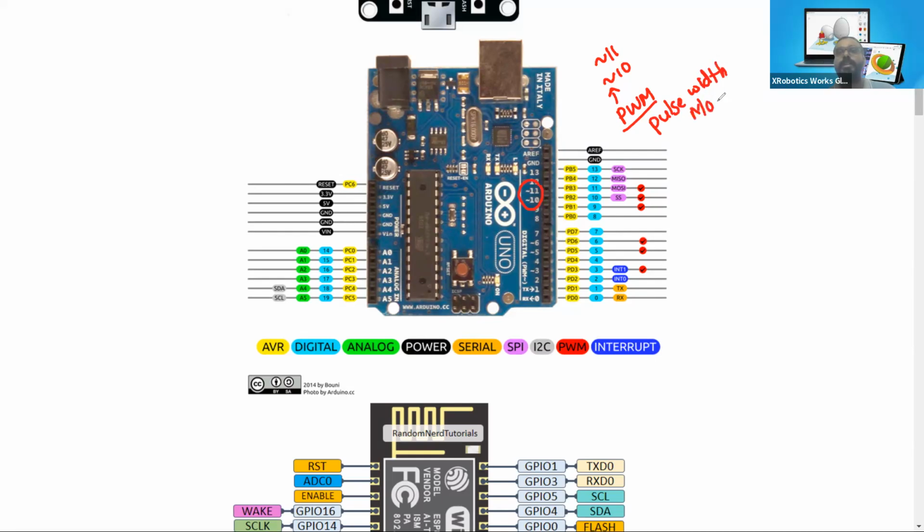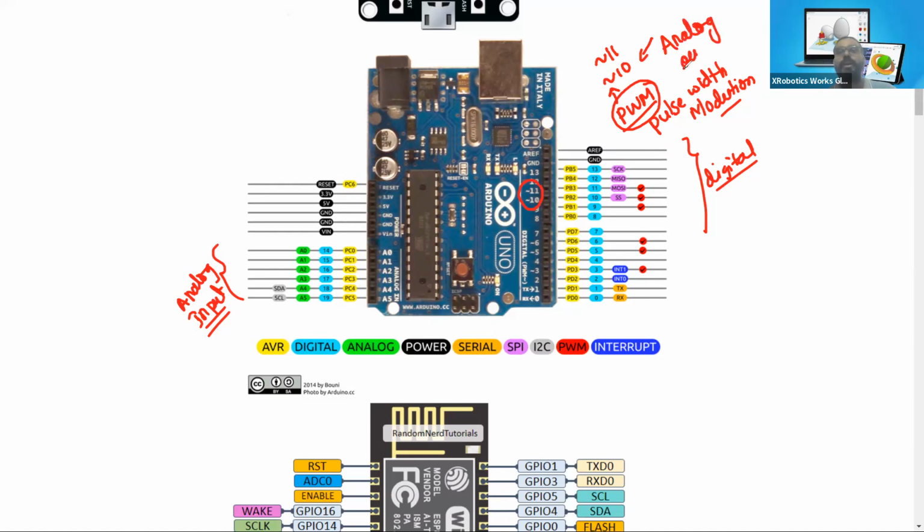Pulse width modulation means, see, we have seen all of the pins. These pins can be used to control digital input and output, and these pins are responsible for analog input only, not output. The PWM pins, or pulse width modulation pins, are actually responsible for generating the analog output. If we have to generate analog output, then we should utilize the pins with the PWM symbols in front of them. Otherwise, the other pins won't support the analog output procedure.